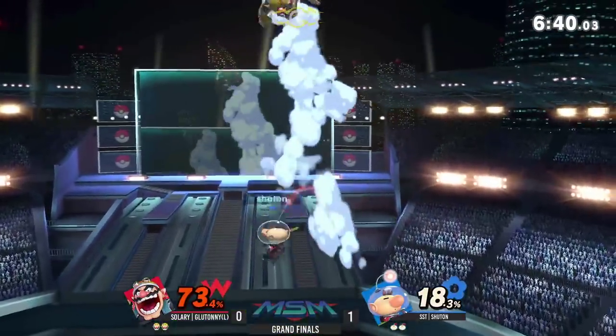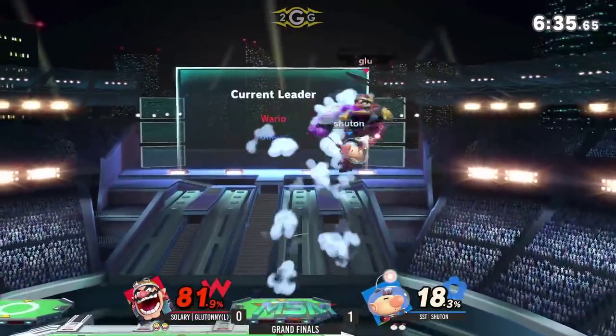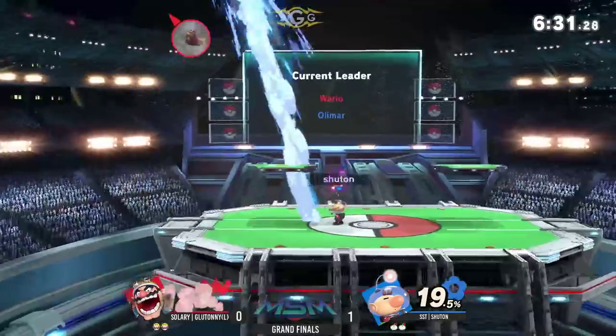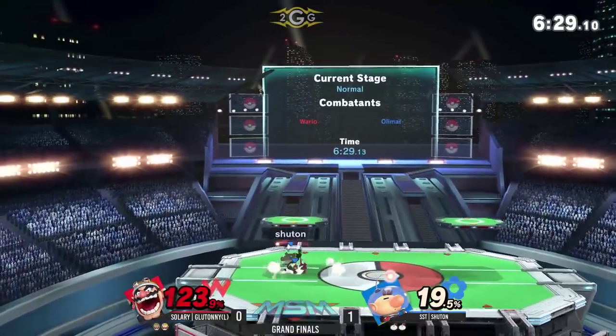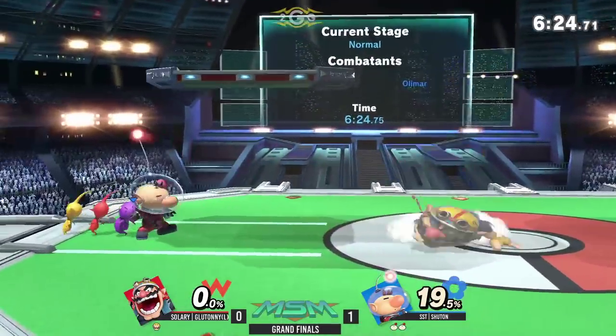And I know it is possible to whistle armor through the waft. It's not quite that active. Oh, chasing up there, the up B, but it couldn't get anything. Kids in the spot dodge with the up smash, though. Oh, there super we go. Smart there from Shuton.